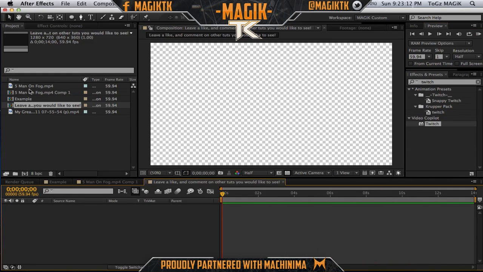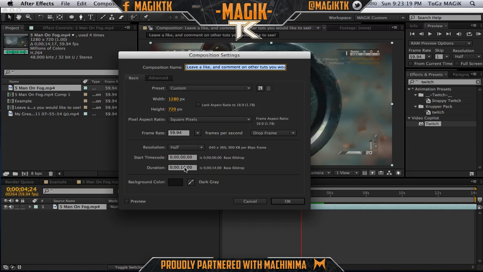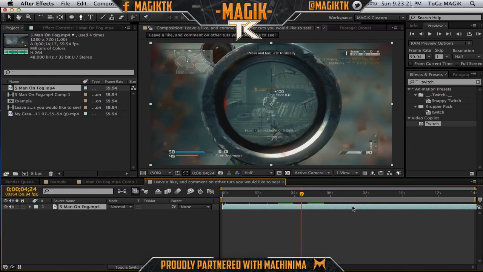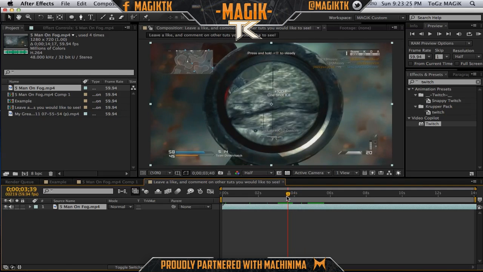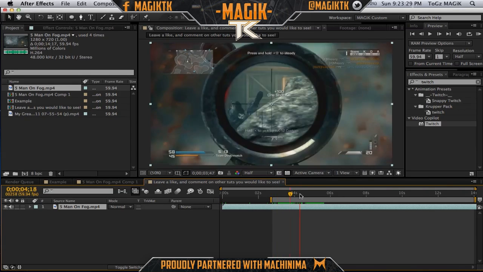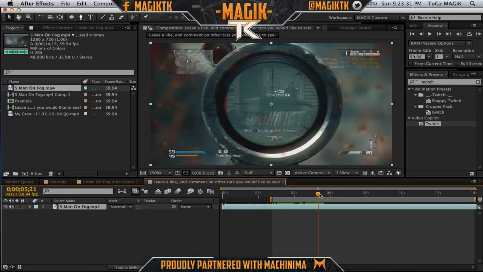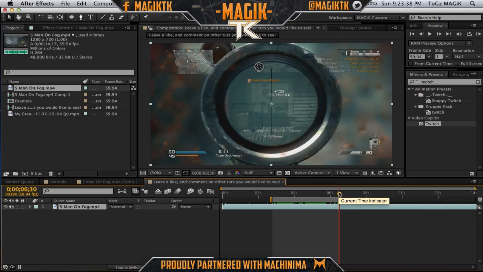So let's just start this off by dragging in our clip, and let's just get this synced up and everything. Maybe extend this. Actually, this is a good length. So maybe let's start it right here. Let's put the work area right there. I just pressed B for that to set the work area. B is the beginning of the work area. You can end it right here or something.